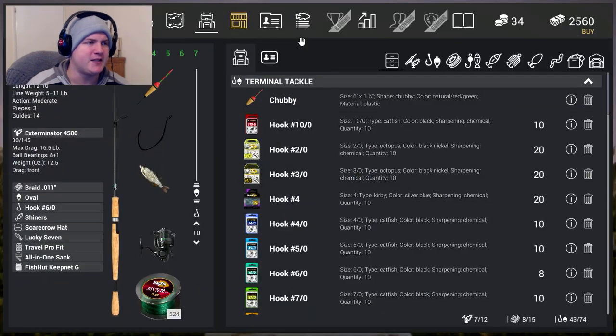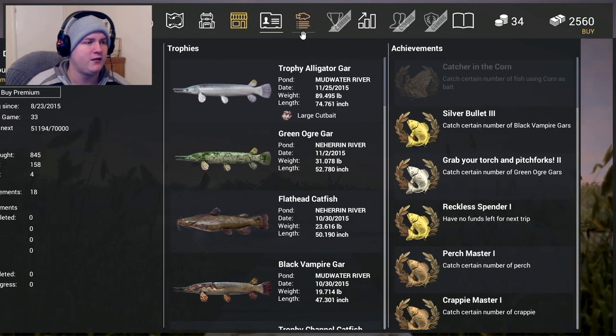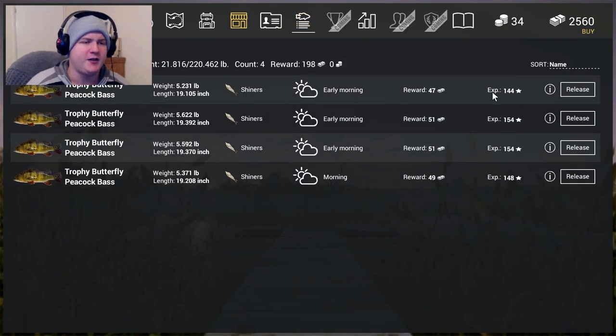Was that 4 of 10? Let's have a look. That's my trophies. No, look. 89-pound alligator gar. So I've got that. That's my biggest one so far, mate. My biggest fish so far. Four, yeah. So we got 154.